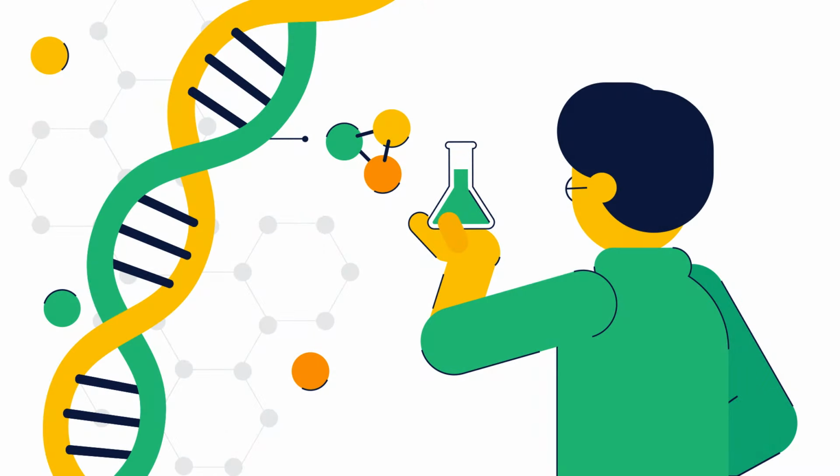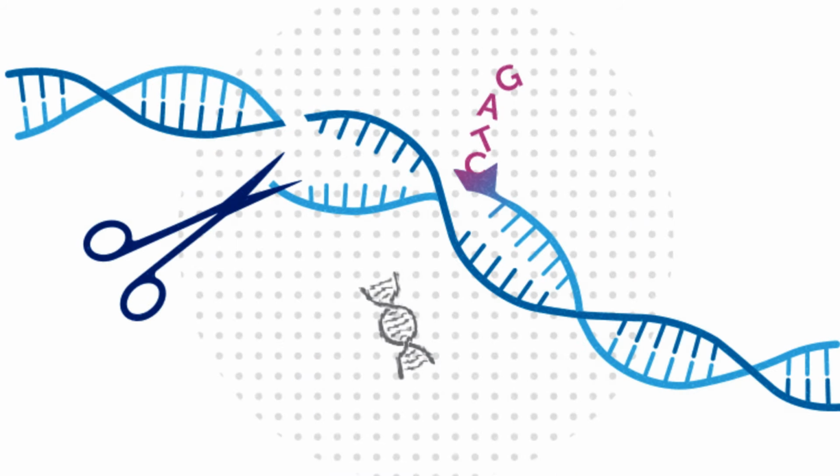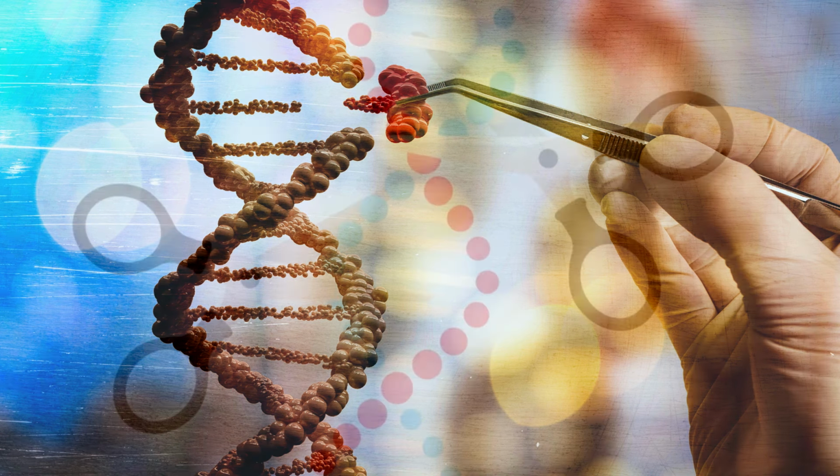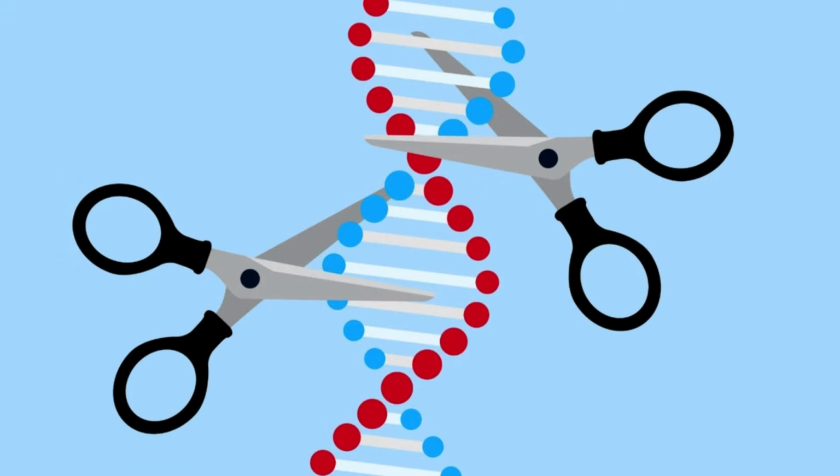One of the most powerful and widely used gene editing techniques is the CRISPR-Cas9 system. The CRISPR-Cas9 (clustered regularly interspaced short palindromic repeats, CRISPR-associated protein 9) system is a molecular tool that was adapted from a natural defense mechanism found in bacteria. It allows scientists to target and modify specific DNA sequences with unprecedented precision and ease.